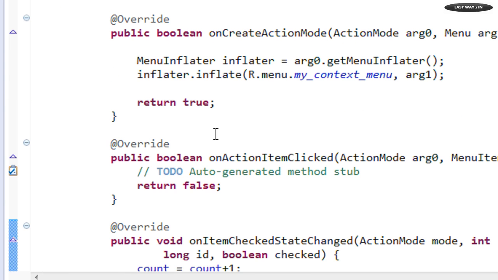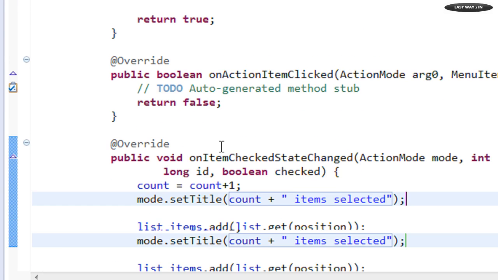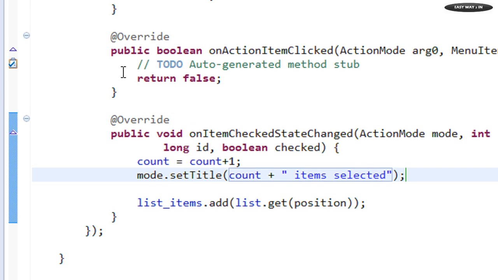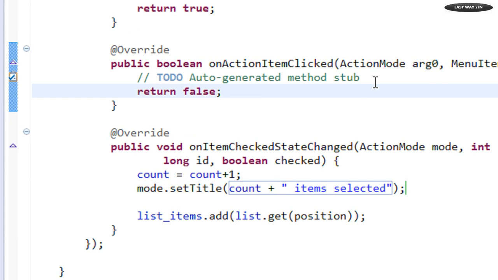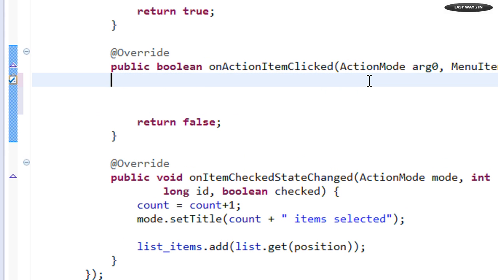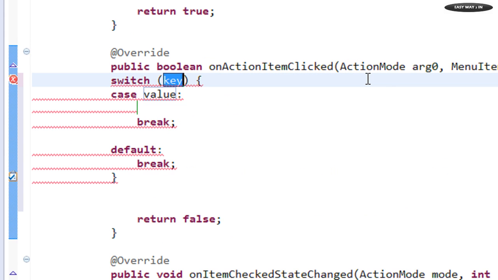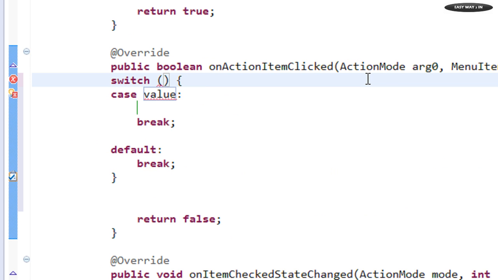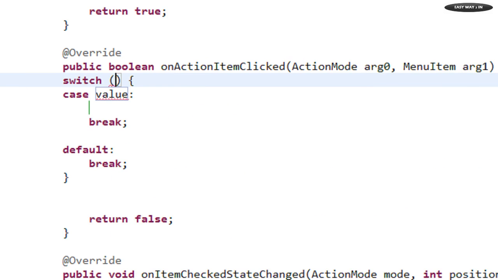So go to the onActionItemClicked method. In this method, you have to remove those particular items from the adapter. So start a switch case statement here. First you have to get the ID of the menu item.